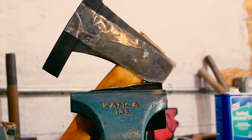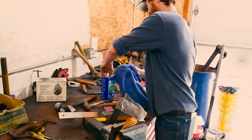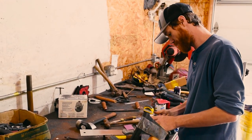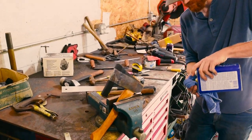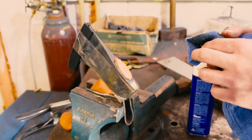So, grab a rag. Boiled linseed oil. This is the fun part.